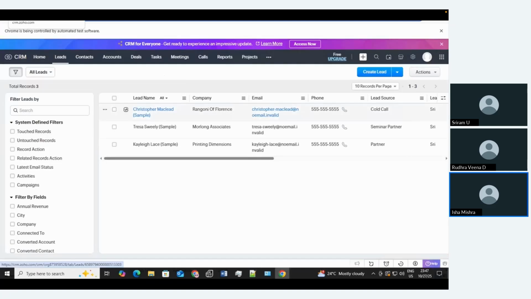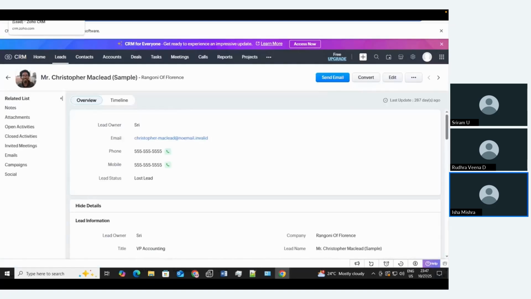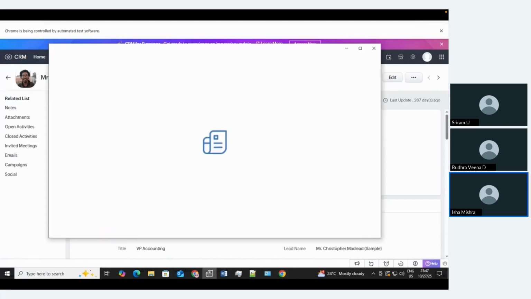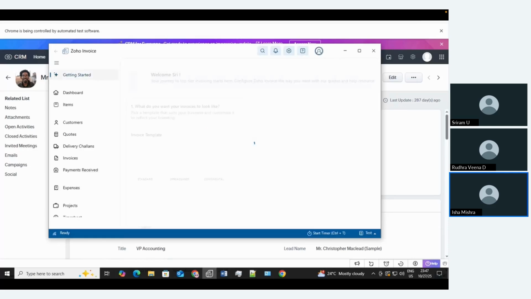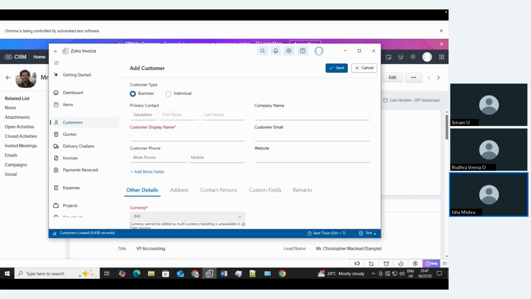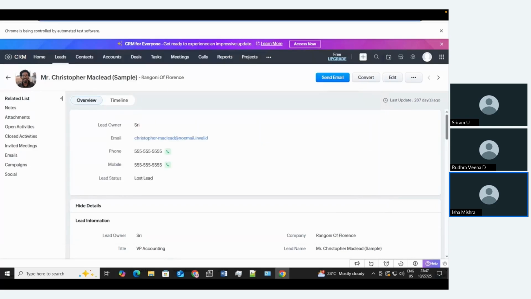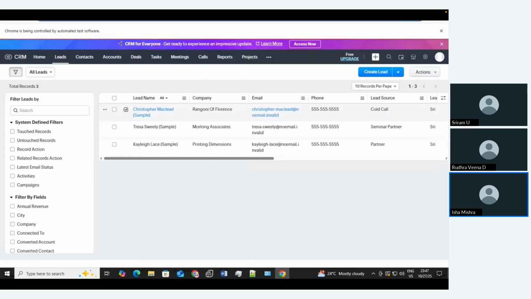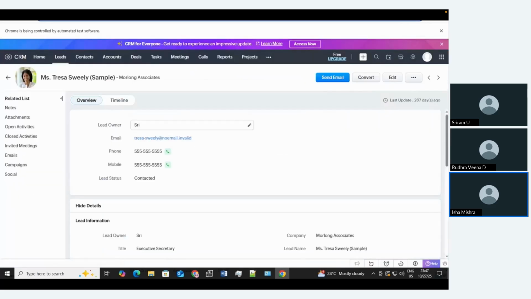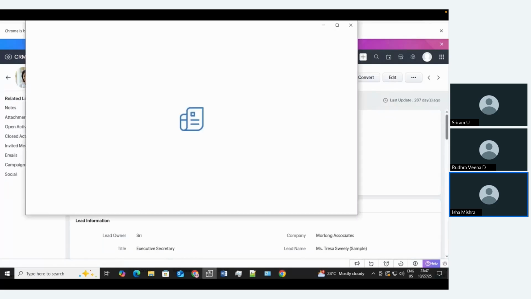In Zoho CRM, these are the customers that we need to create an invoice for. The bot is opening and extracting all the details for this particular customer, then opening Zoho Invoice, which is a desktop application. It will proceed to go to the customer's module, and as you can see, all the relevant fields have been updated. The bot will then save the invoice. The same process will be repeated for the next customer.